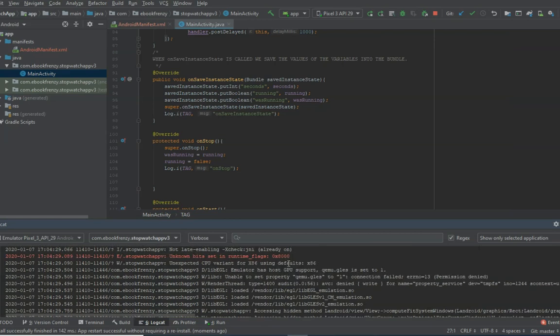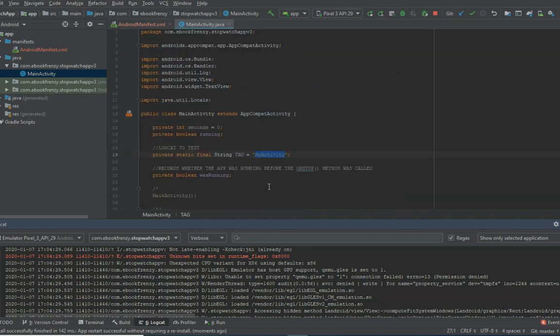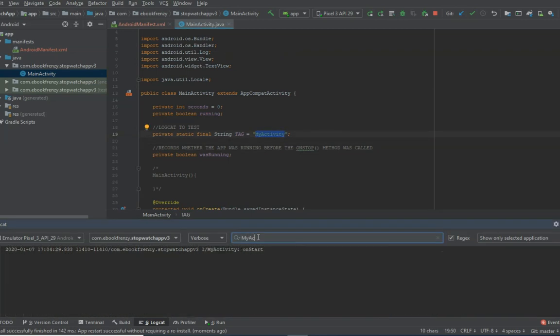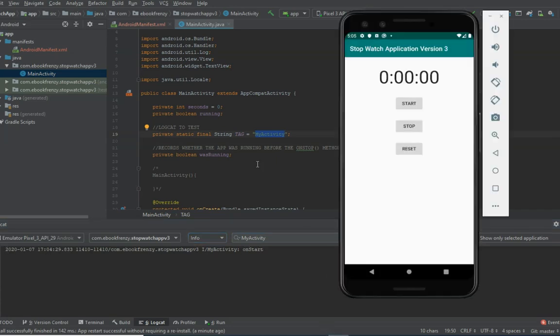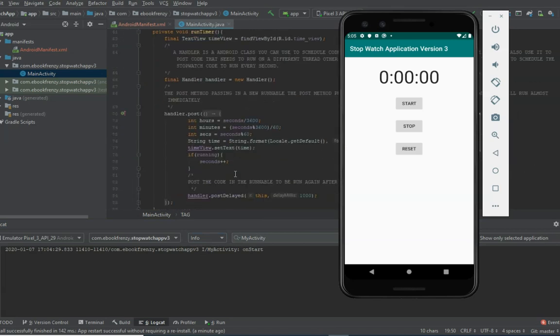But there's a much easier way, and that is where we can narrow it down using the string that I used up here, which was my activities right here. Okay, so if I go into my box here and I go my activity, and I can either hit verbose or hit info. It's going to give me the same thing, but here it gave my little onStart message because when my application started up, it went to onStart. Okay, so you can see that I was able to narrow it down right to onStart. So that worked out pretty good.